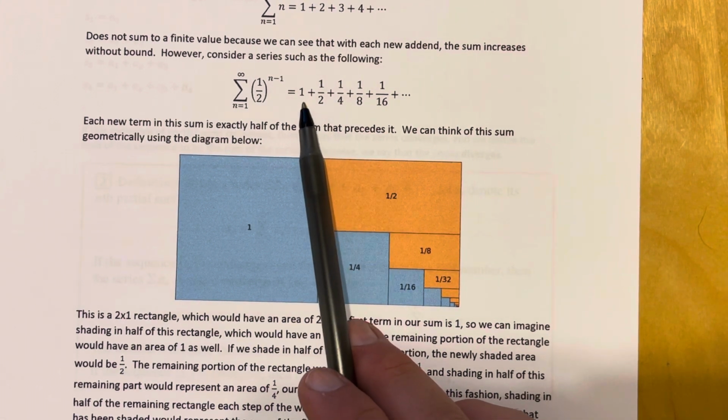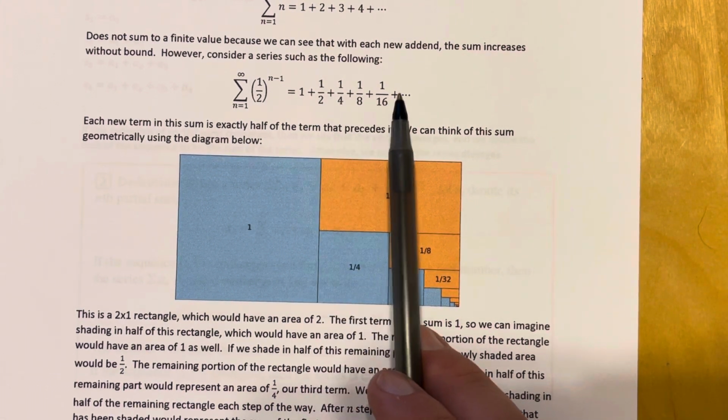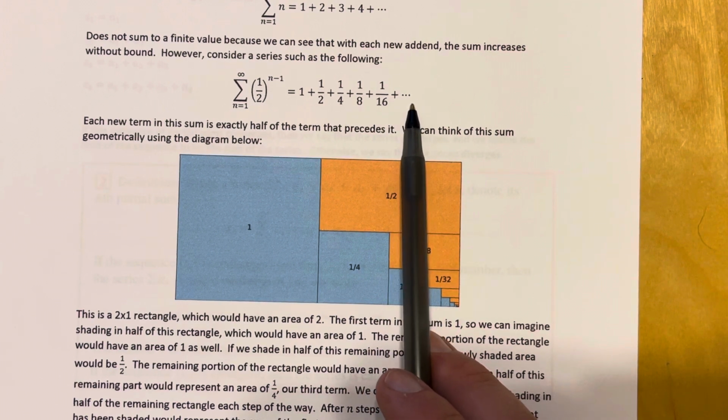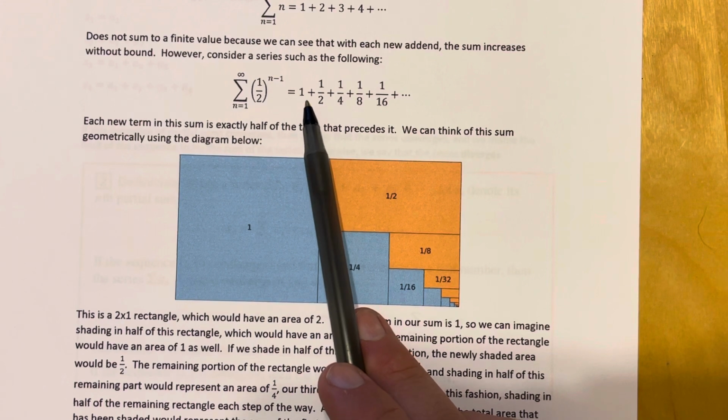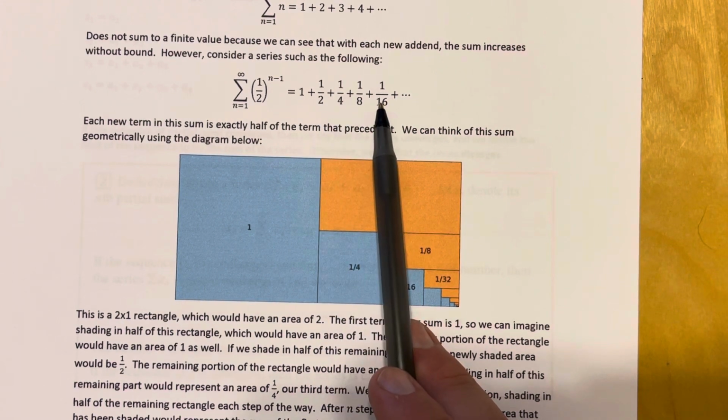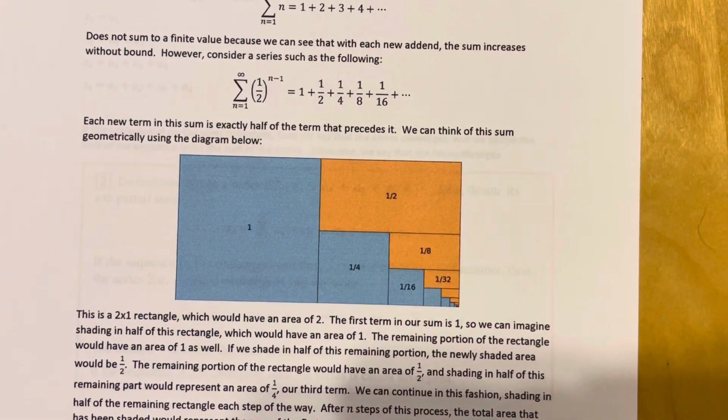So that suggests that this sequence or this series adds to +2, which is a little bit weird to wrap your mind around when you think of the fact that it has an infinite number of positive terms, but it adds up to a small number like 2. Okay, so we can show that more rigorously later without using this geometric argument.